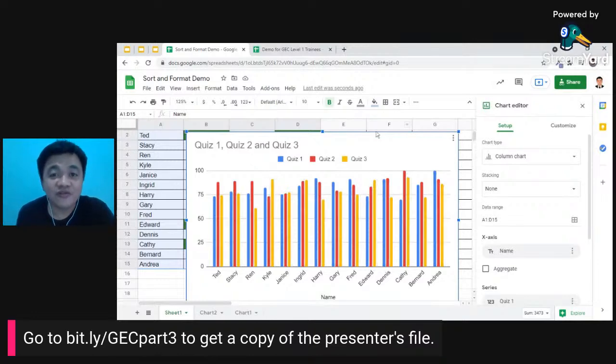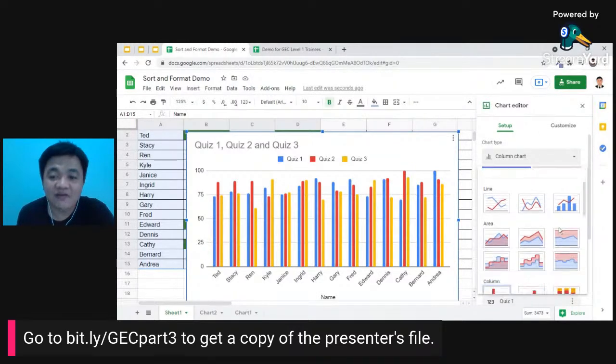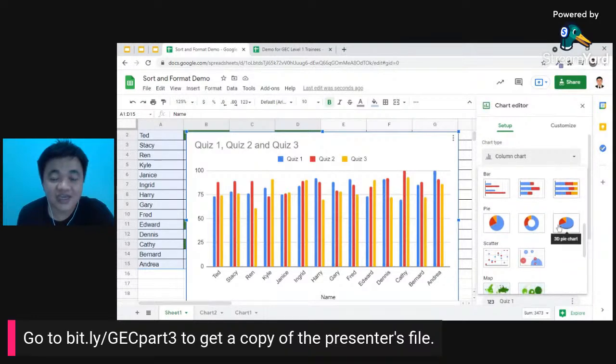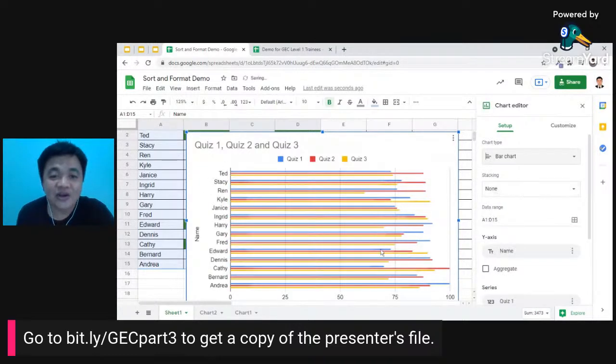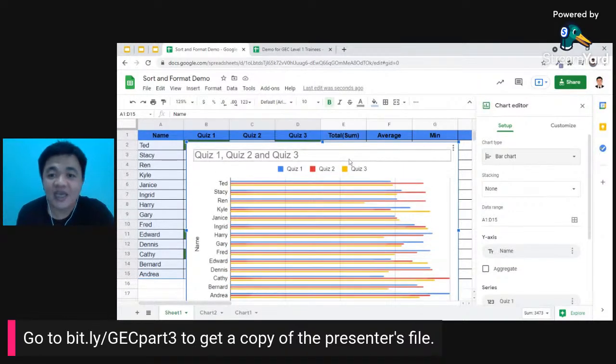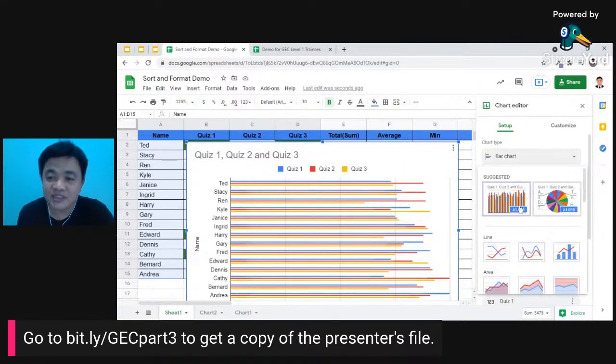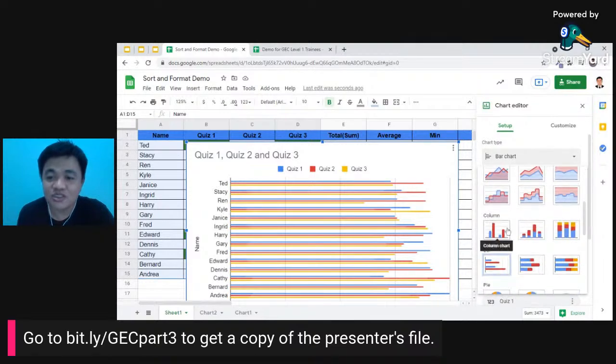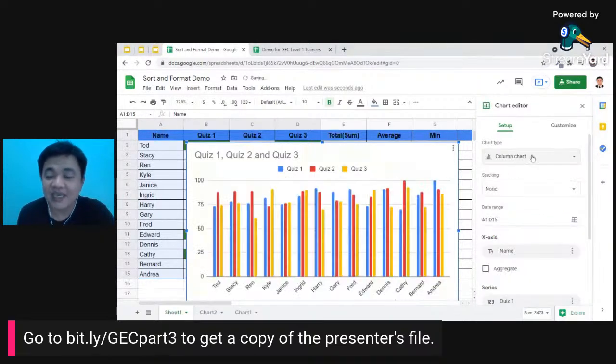You can also modify the chart. Maybe this is not the one you're looking for. On the right side, you will see the chart editor. And then when you click this drop down, you will have different types of chart. Okay. Let's say the correct chart should be the bar chart. So you can just click that and automatically the chart changed. Okay. Let's say, for example, let's bring it back to the original, which is the column chart. Okay. Let's say, for example, you accidentally close this.